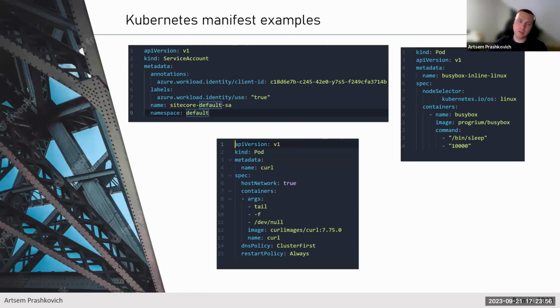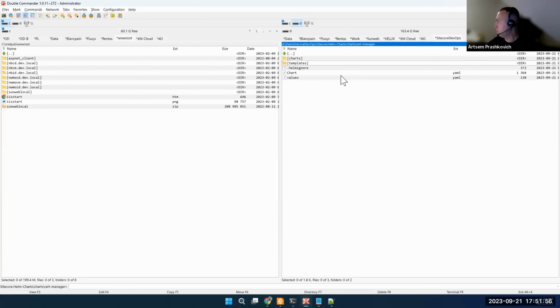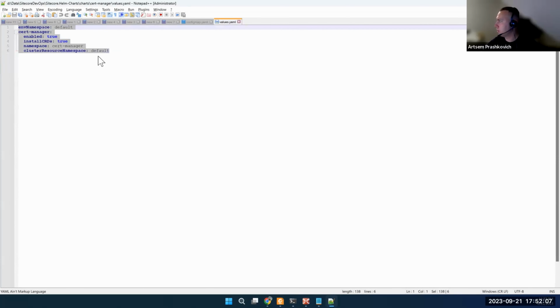Next Helm chart that we install is a certificate manager. It also points to some external Helm chart, and it installs some cluster issuer and certificate that is used to sign the certificates inside of our cluster. And what we only do, we just override some values of the chart that we download from the chart repository, and especially of this cert manager.